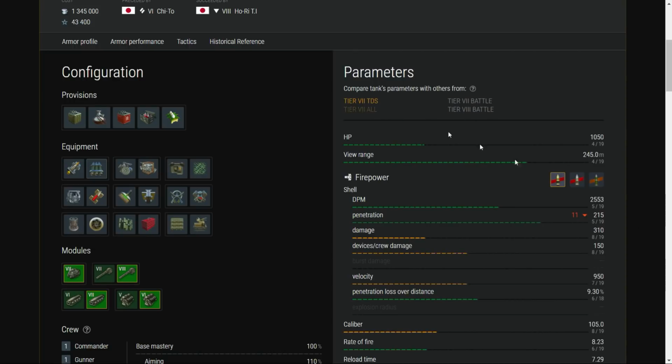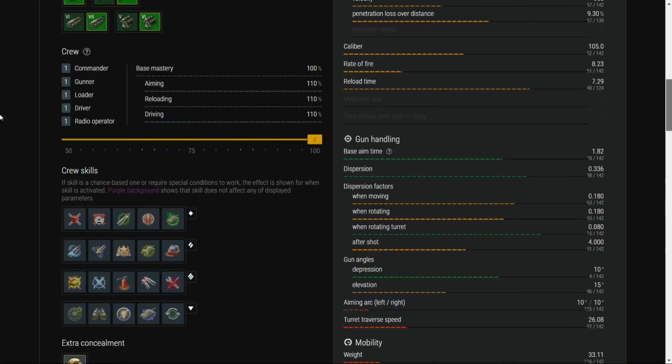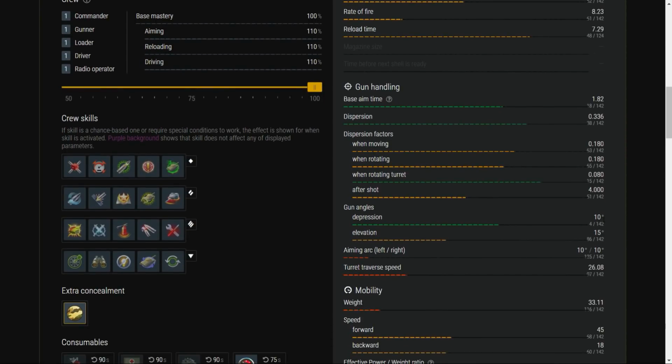It's not the best in terms of all the Tier 7 tank destroyers, as you can see. But in the Tier 8 battle, pretty workable, I think. If you're going to use calibrated shells, you go to 226, and on your enhanced AP, 278. And the DPM is pretty respectable as well. Of course, you have a fixed gun, so if you're looking at the gun depression, that's brilliant at 10 degrees, but the aiming arc, 10 degrees left and right, that's really weak. So you have to set up your tank carefully.